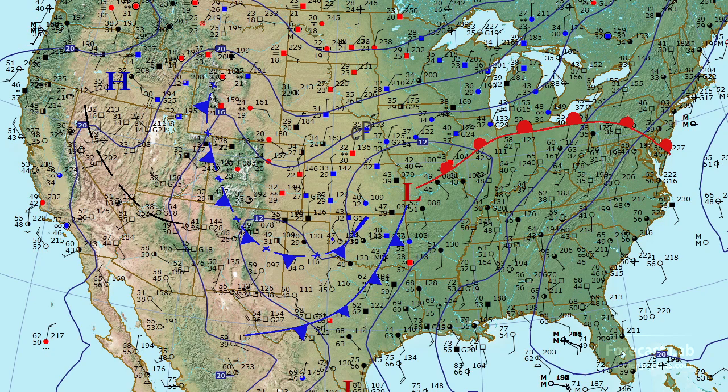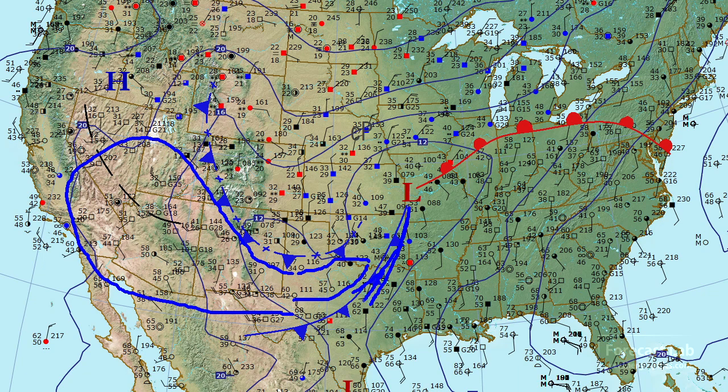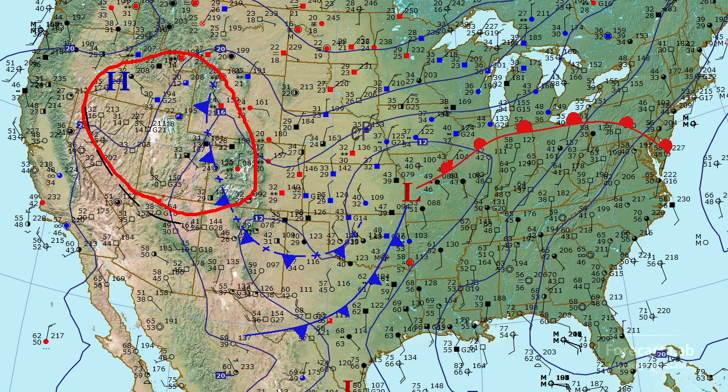The leading edge of that colder air looks to be past Amarillo, coming up on Lubbock, and not quite to Albuquerque, where they've still got 46 with a west wind. So this area in between is mostly of Pacific origin, and the leading edge of that boundary is from about Dallas down towards Junction, Texas. We can also see there's not any evidence of the plateau high — that's pretty much been broken down by the passage of this system.